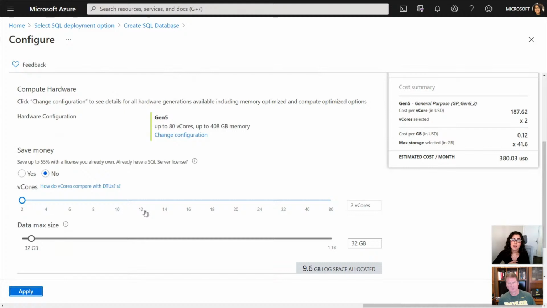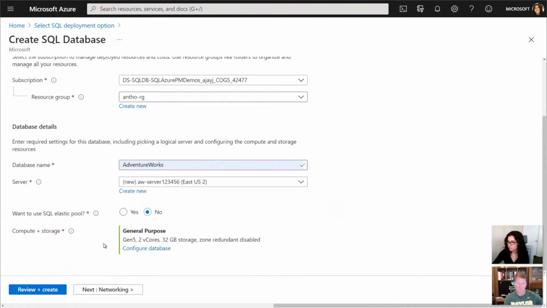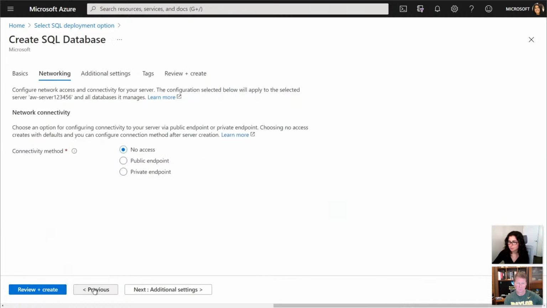These are all things that Bob mentioned. Your selections here are going to have an impact on several different things. I'm just going to leave all the defaults for now, and I'm going to go into the next blade, which is networking. We're going to talk a lot more about networking in the security module, but for now, when you deploy, you do have to make some decisions. So you kind of have to know a little bit.